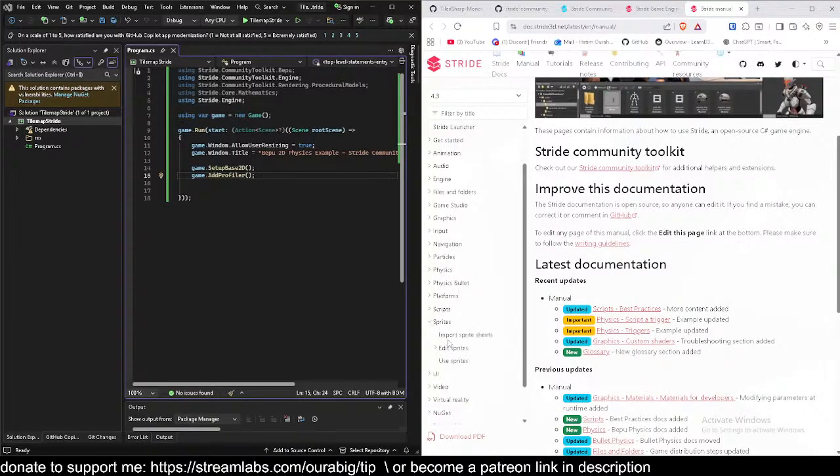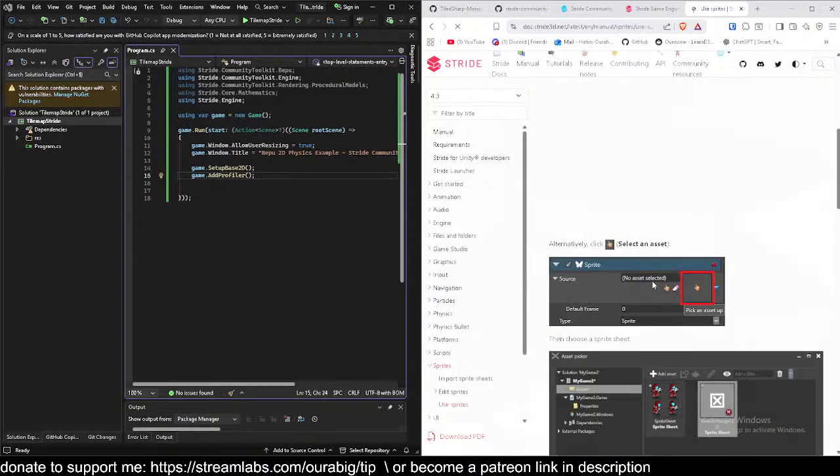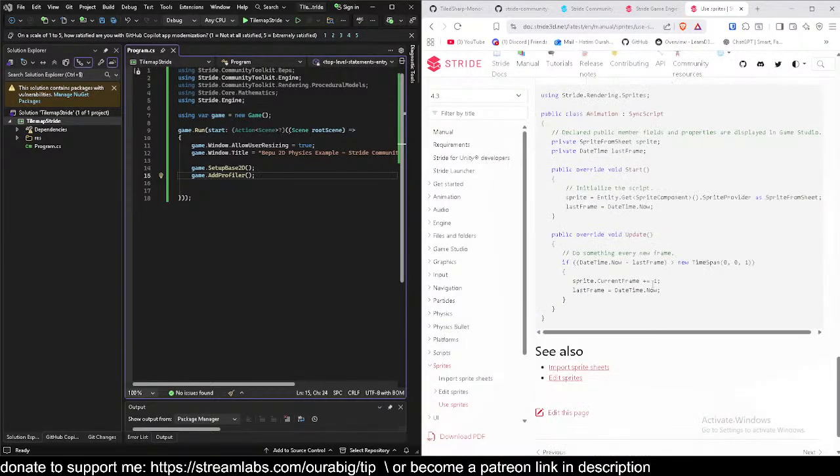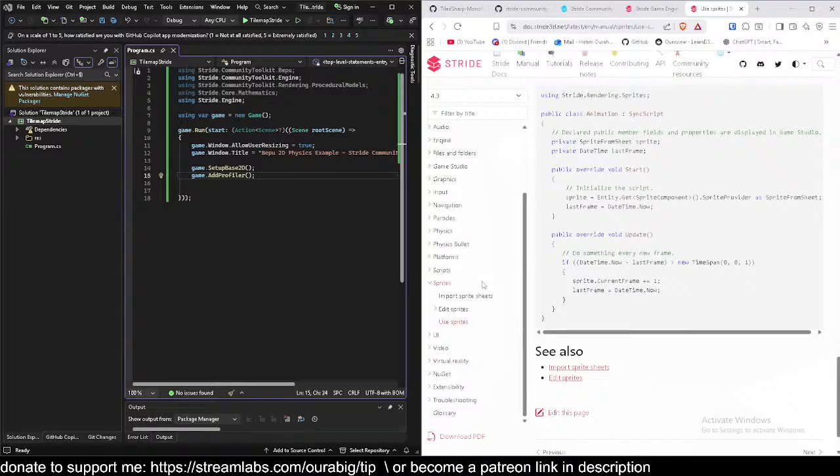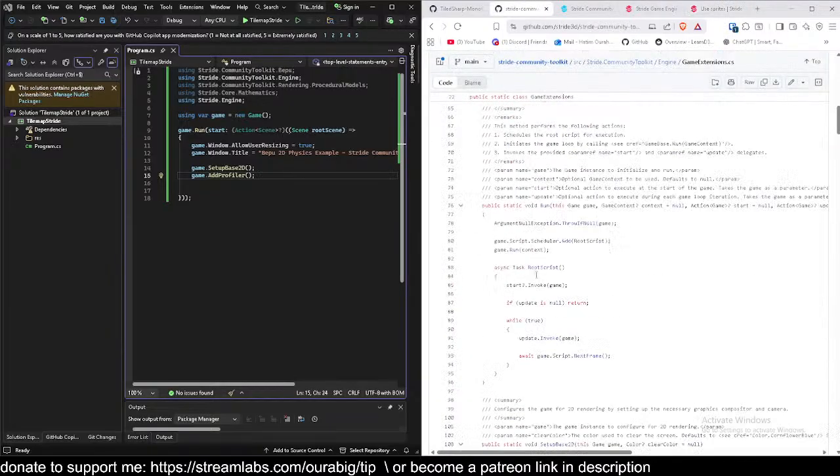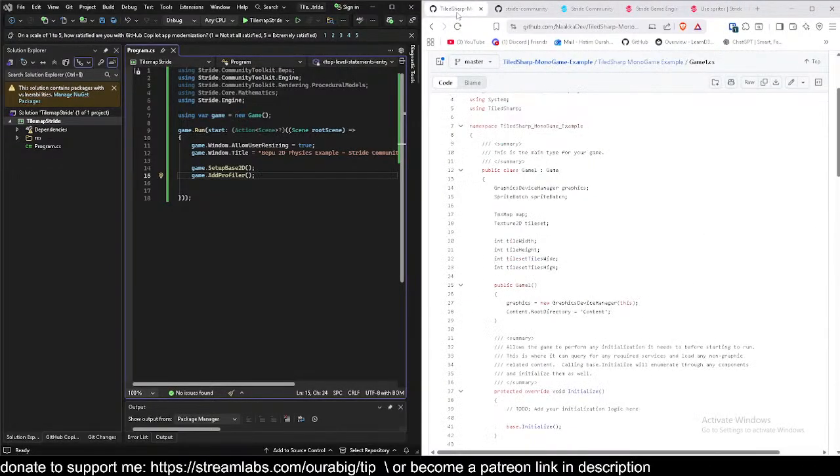So sprites, use sprites in here. Sprite from sheet, sprite. Okay, so let's try. It's not this one, it's this one.